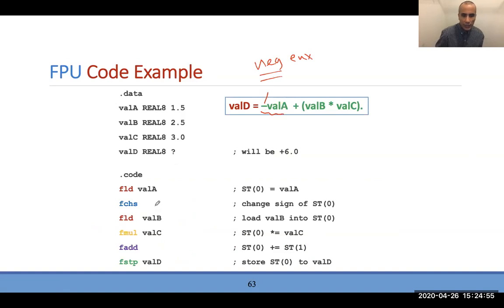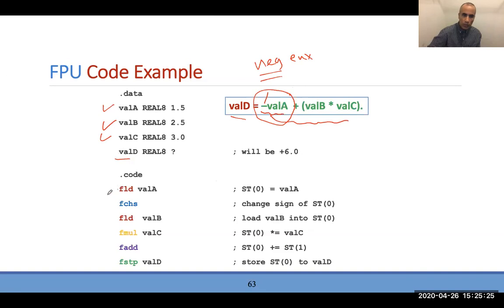So if you go right here, first we want to load A, right? You have multiple ways to solve this problem, right? Either no operands or one operand or two operands. It depends. So in the exam or in the lab, if I say use one operand, then use one operand. Use no operands, then use no operands. Okay? So right here, these are my values. I have value A and then value B, value C. These are the ones that you see right here. And then value D, that is where we're going to store the data.